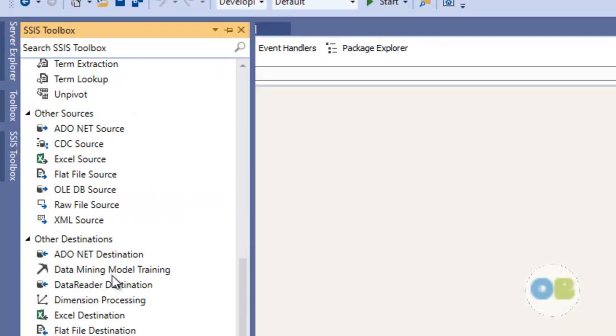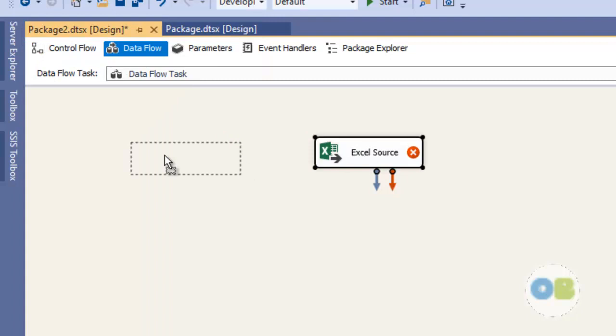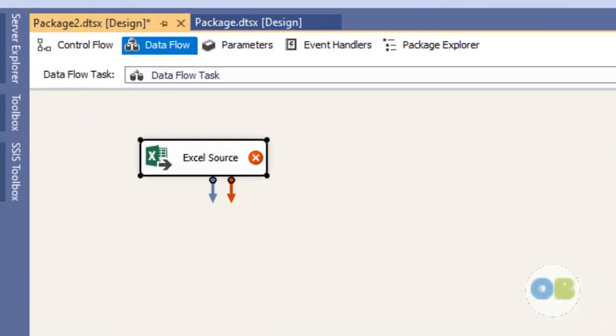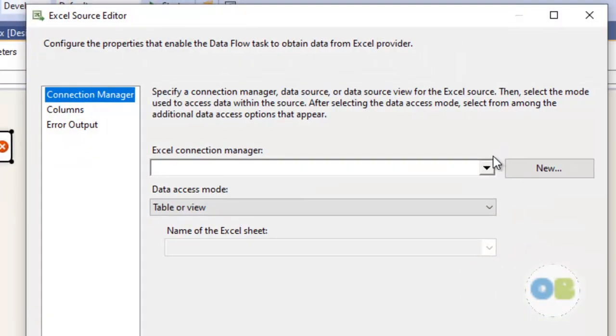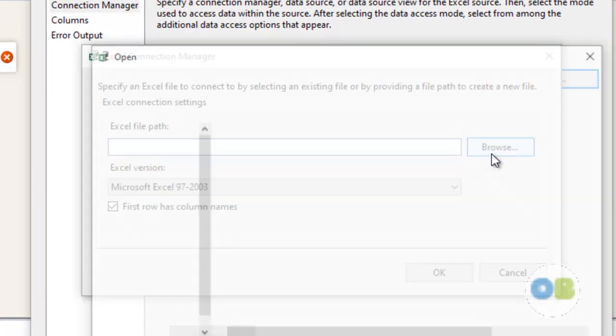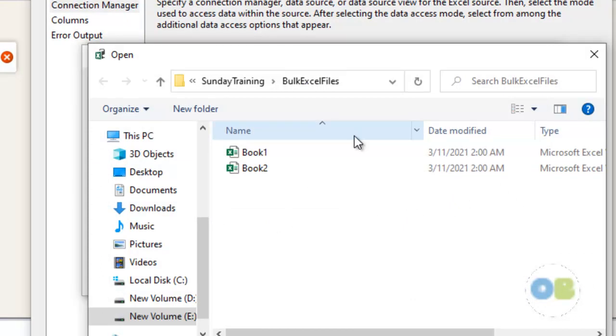Okay, so let's go here. And yes, we will use the Excel source as our component. So there you go. Let me just double click on the Excel source component for configuration. Here I am going to say new connection, so browse. From here I am going to select any one Excel file only.